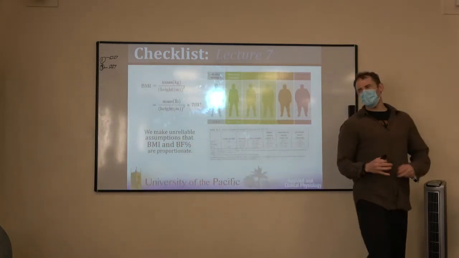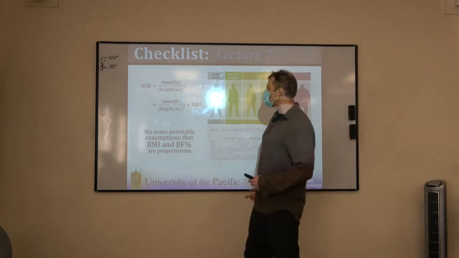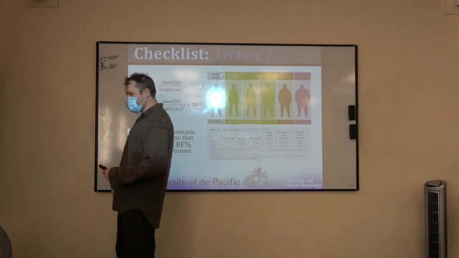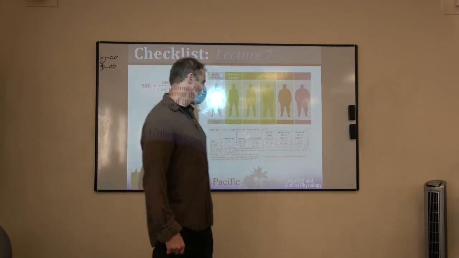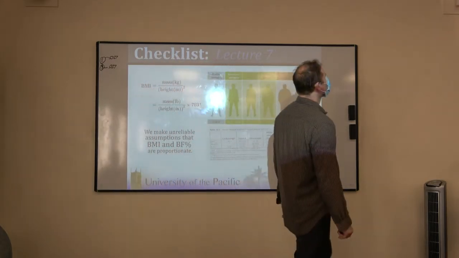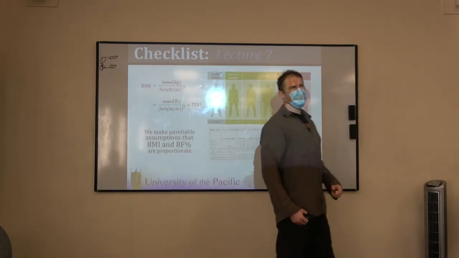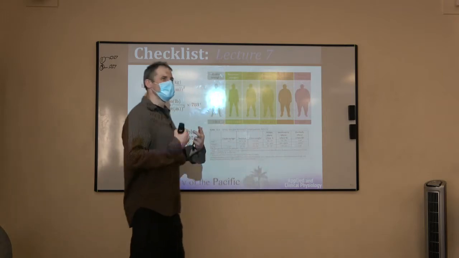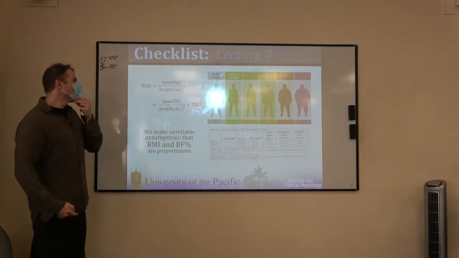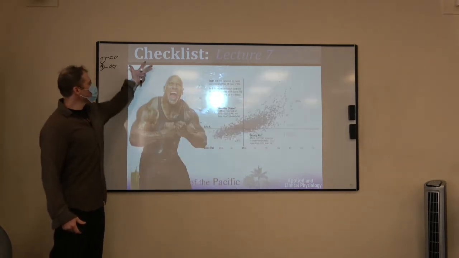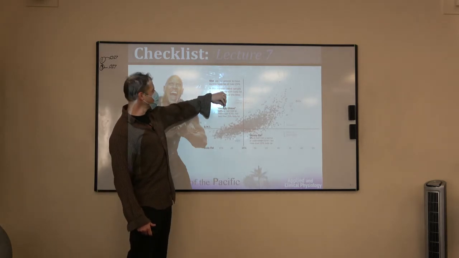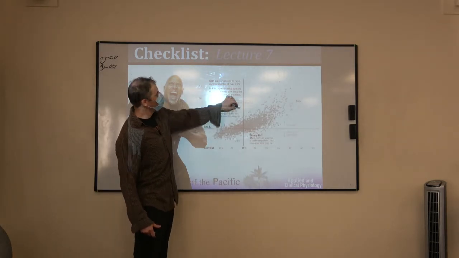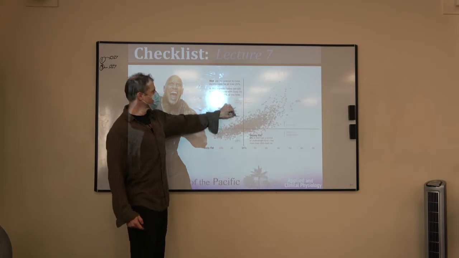We like to think it does. We like to think that it tells us about our body fat percent, our health risk, and what our composition is, and then the association with illness. But we have The Rock, and he's going to be healthy obese. Probably, I'm assuming he's healthy obese. He'll be in that obese category, but his body fat percent is very low.